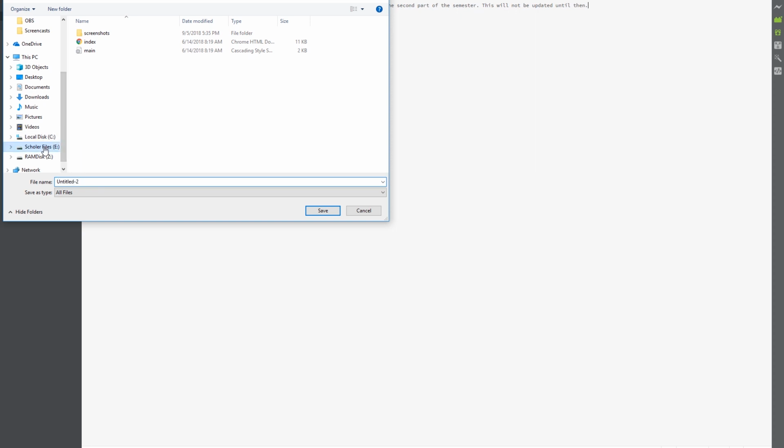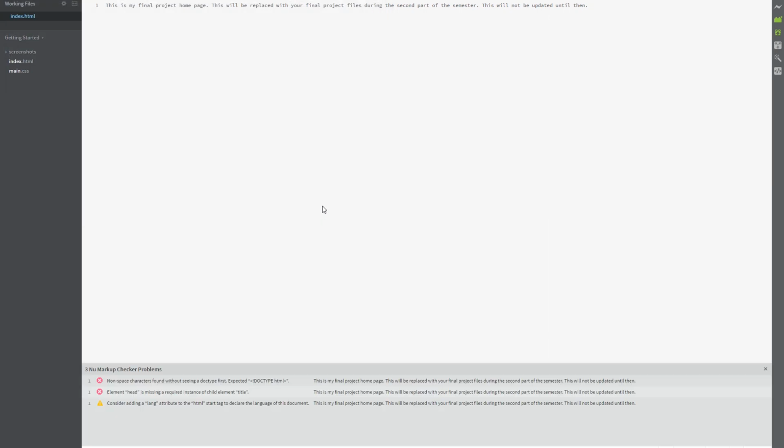And I have created a folder that I'm going to save all my work in, Communications 310. And inside of there, I'm going to save this as index.html. It's extremely important that you put the .html. That will turn it into a web page file rather than just text, and I'll save that.